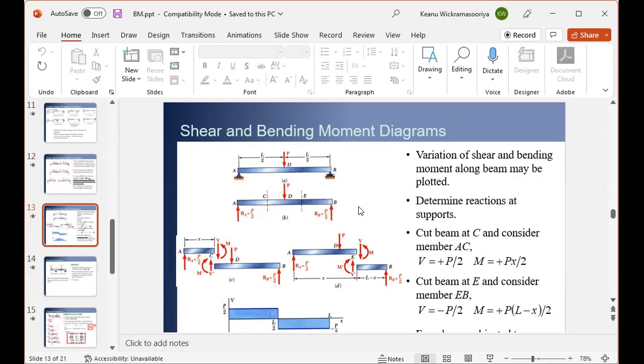So can you start? First is to find the external forces, then draw the free body diagram, or even before that you can draw the diagram and find the external forces, and then you have to make sections at each important point. Here we have one distribution from A to D up to this external point load, and then another part from D to B. So we are going to make a cut between A and D and another cut between D and B. Here they are represented as C and E. So first draw the free body diagram and compute the external forces at A and B.